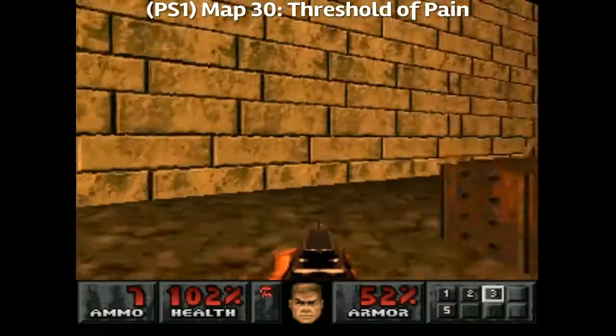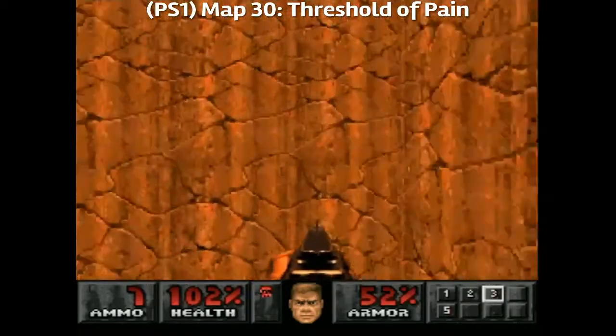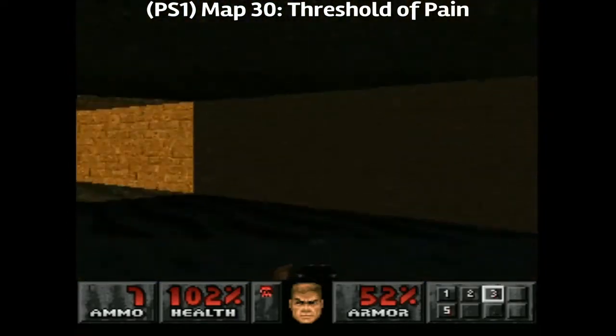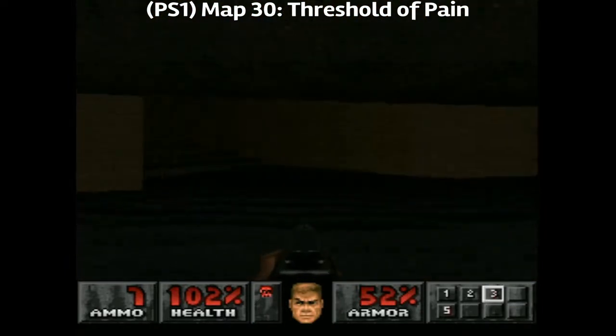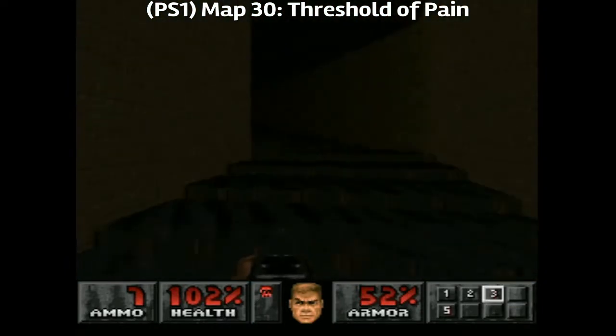I've seen switches. But this one does go down. Right, let's try stepping on it. Let's go. Where's the door? Door's down here. Okay, ready. On your marks, get set, go.